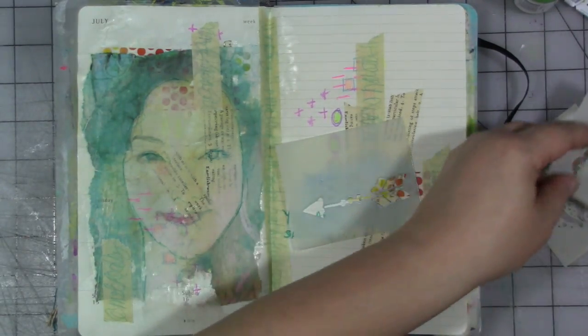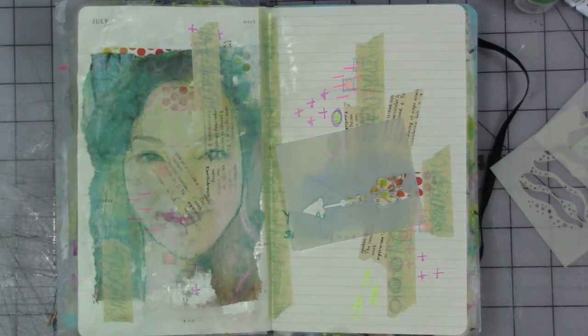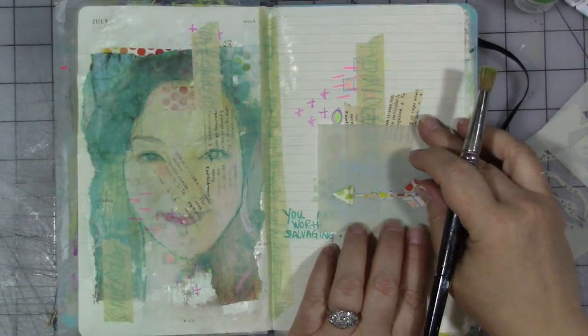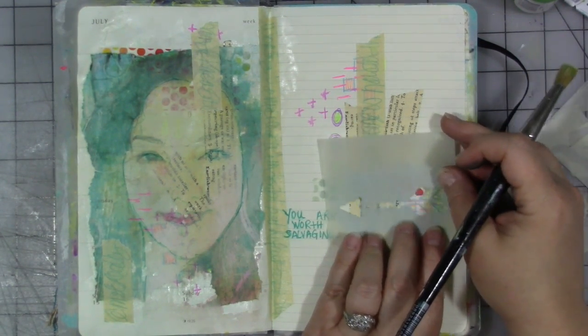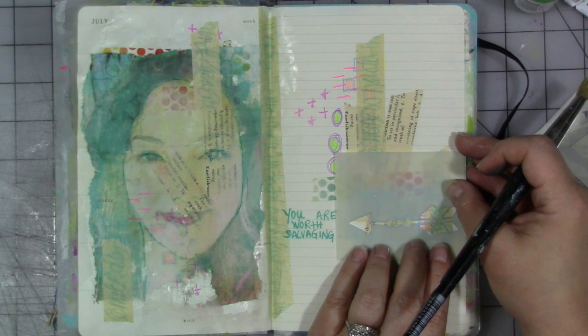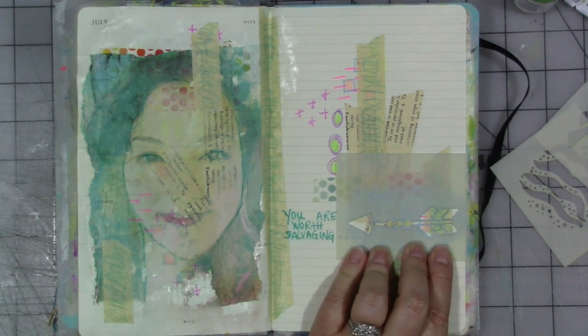I think I want to use this one. And we need a stencil brush or something stiff. Okay, so we're going to put this here. I'm going to grab a little bit of the copper. I should probably do this on a test piece of paper, but we're not going to.